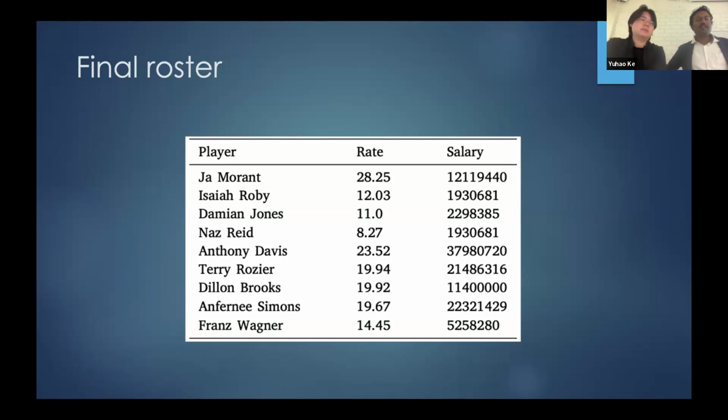Yes. But the thing is, this is what Yuhao is saying, that this was done more than a year ago, and what they have acted upon has some overlaps with some of the players that were recommended by his method, right, Yuhao? Yes. My point is that in my final roster, we have some non-elite players. They were not that good, considering they had so little salary before compared to now. They were totally hidden in the original team, but now someone also detected that they are good enough, and they are willing to pay more salary to them.